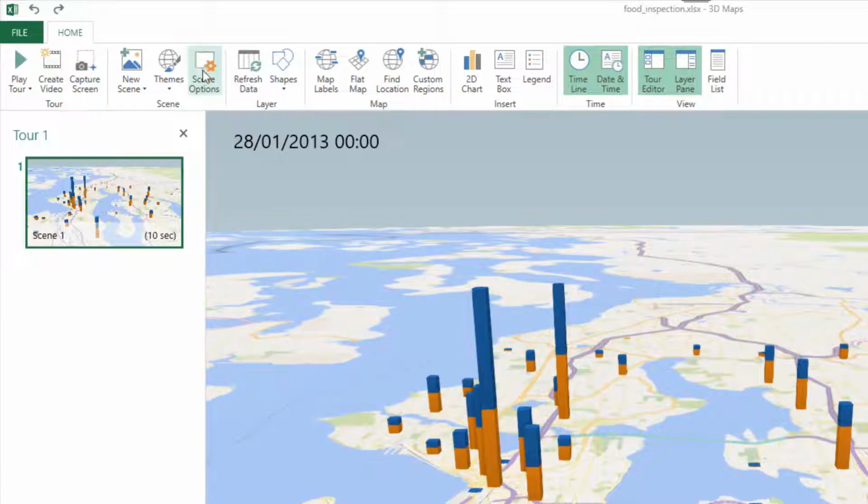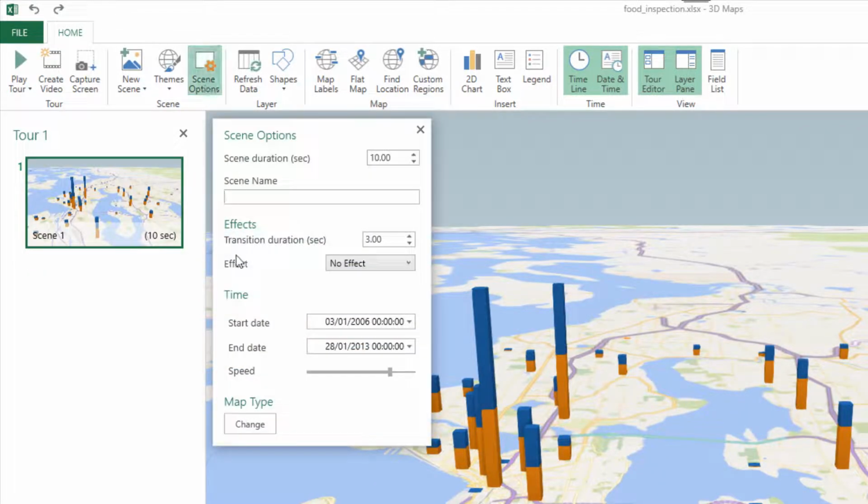There's a button at the top for scene options. If I click on scene options, I get the ability to give this scene a name, because we can also create additional scenes. You can view your same data over several different maps and in several different ways, and just name each scene appropriately depending on what you're looking at and why. I can also drag this little speed option, so rather than seeing quite a lot of years of data in 10 seconds, the way I've dragged it here, reviewing it over 23 seconds, it's going to be a little bit slower.